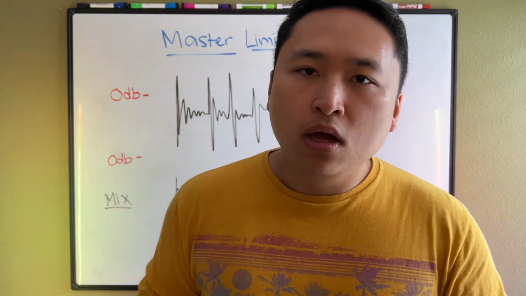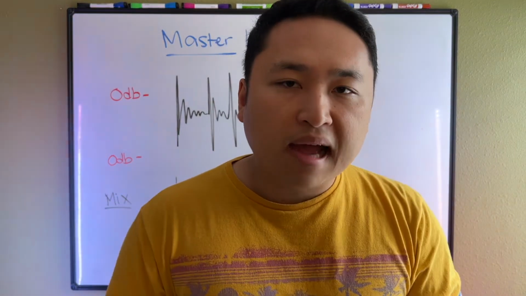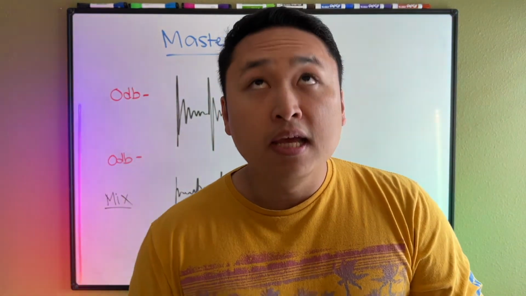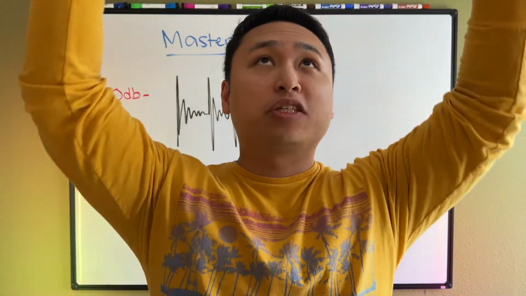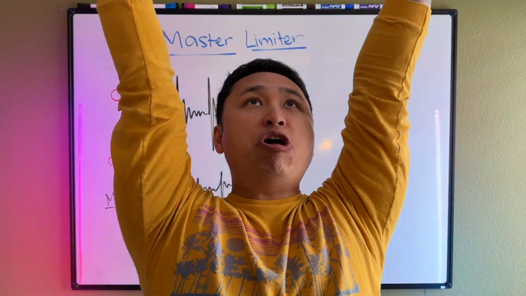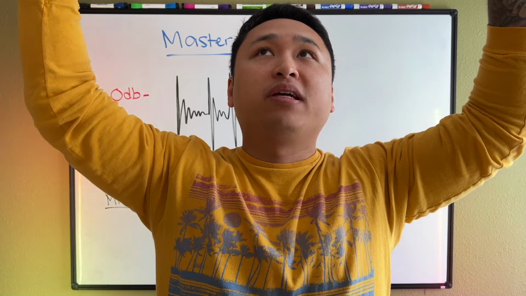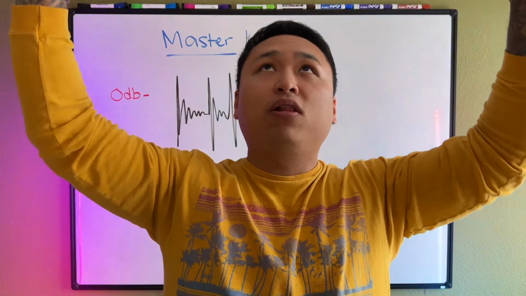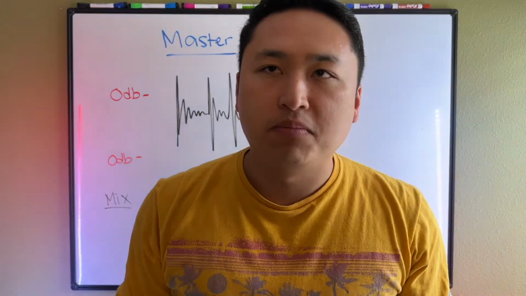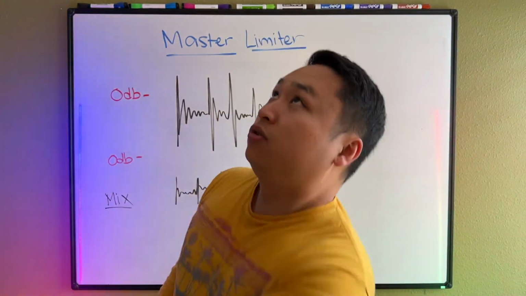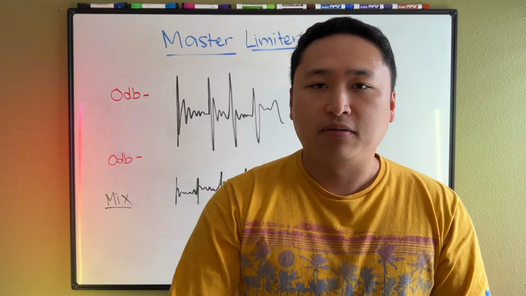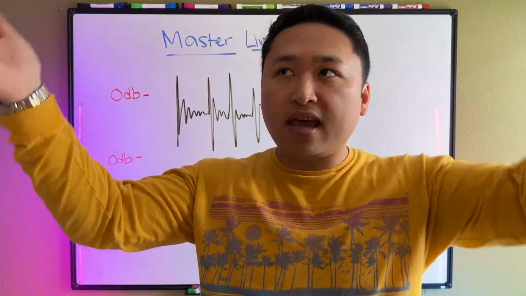on your master track. Okay, so let's say we have a ceiling here. The limiter acts kind of like a ceiling for your sound. If I were to press on the ceiling as hard as I could, and just pressed as hard as I could on the ceiling, it's not going anywhere, right? It's not moving anywhere because it's a ceiling. It's solid and nothing goes through it, no matter how hard I push. If I took a ball and threw it at the ceiling, it would literally come right back down. That's what a ceiling does. It contains everything in a certain space, and that's what it's doing to your sound.